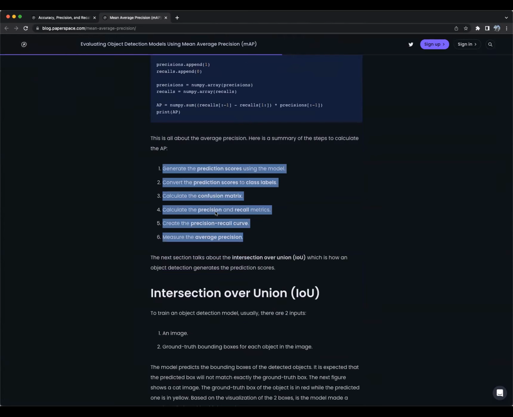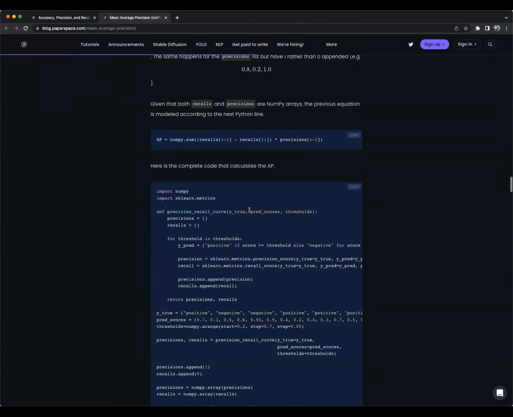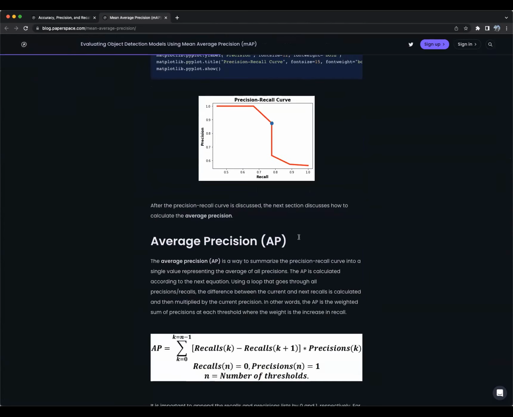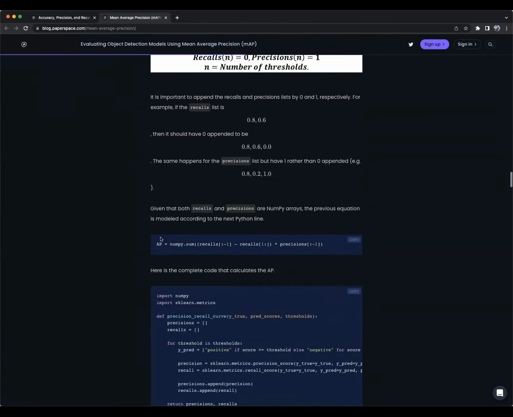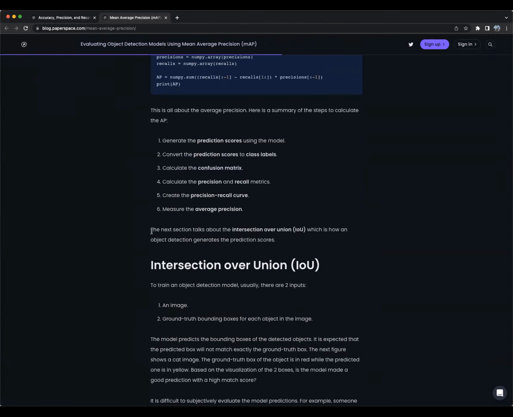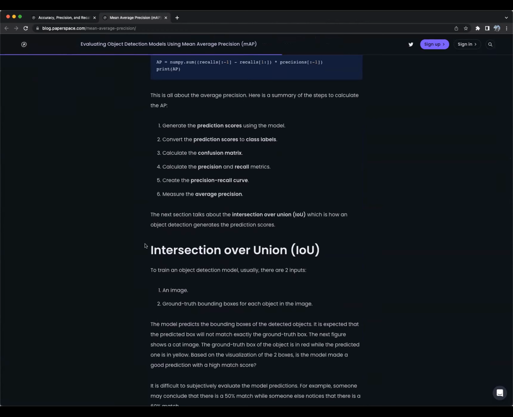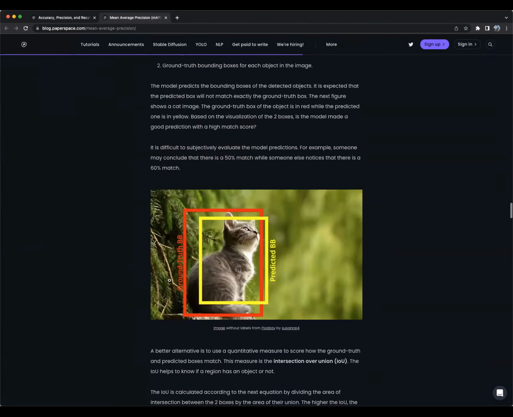But as we said, this is the average precision, which is a classification evaluator. How do we use it for an object detection problem? Through the intersection over union. What we do is we take this actual bounding box, we take the predictions, and we calculate the intersection over union.